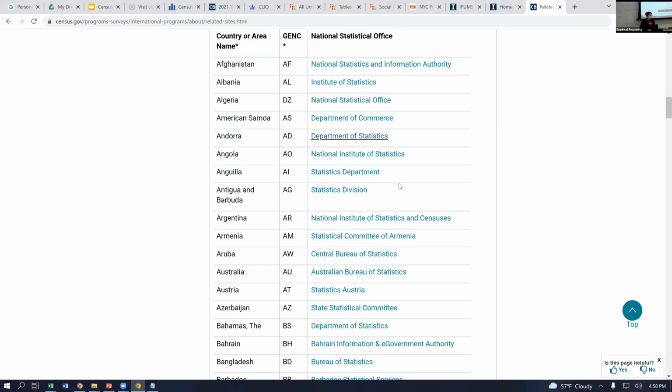Any questions about this website or finding international data? Okay, so that's all the content for this workshop today. If you have a few minutes, you could try coming up with your own research question to find some data for using some of these websites, or if you have a research question that you've already been working on, you could use these sites to try to collect some data for it for a few minutes. Or do you have any questions? Yeah.